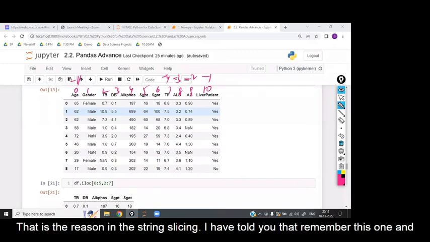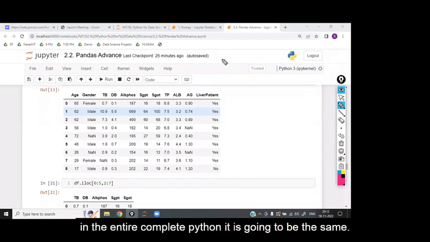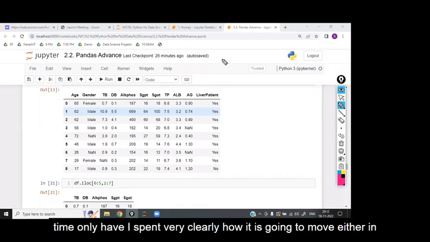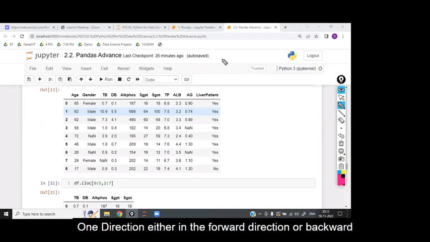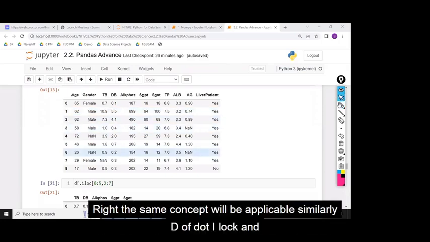That is the reason in string slicing I told you to remember this one, and in complete Python it is going to be the same. During strings only, I explained very clearly how it moves: either in the forward direction or the backward direction, but it will not take both. The same concept will be applicable.